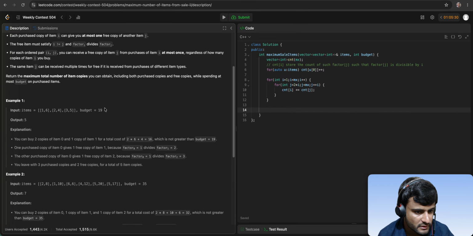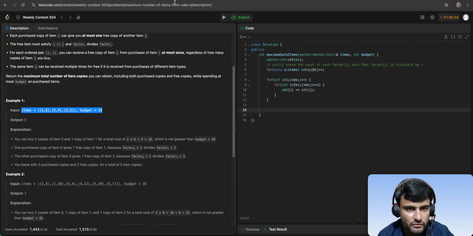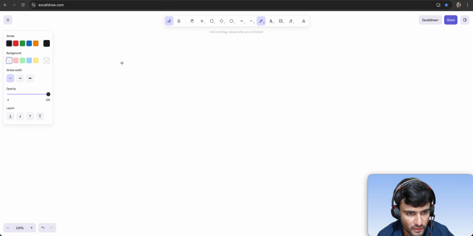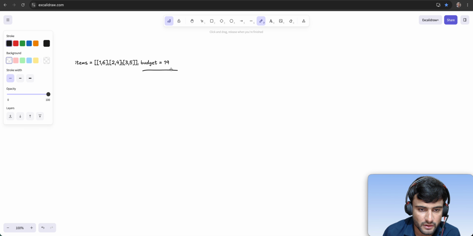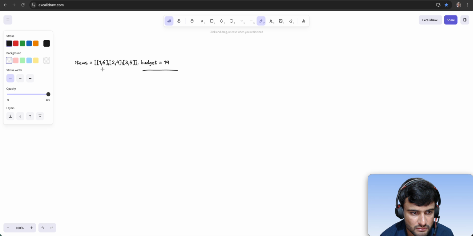So if we see this first sample test case, we have a budget of 19. In this budget, what we can do is greedily purchase some of the items. Let's say here the factor is 1, but its price is 6. Factor is 2, price is 4. Factor is 3, price is 5.